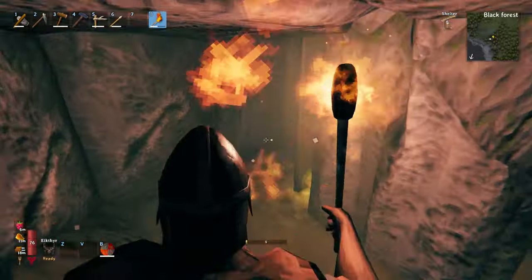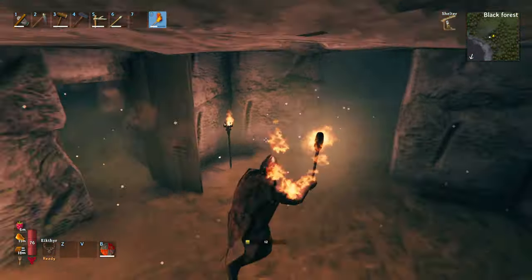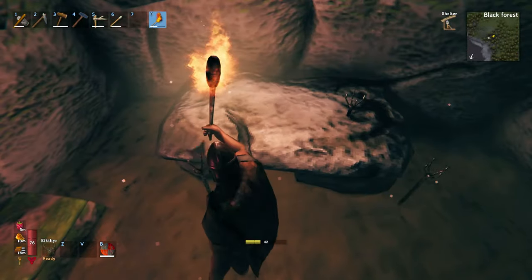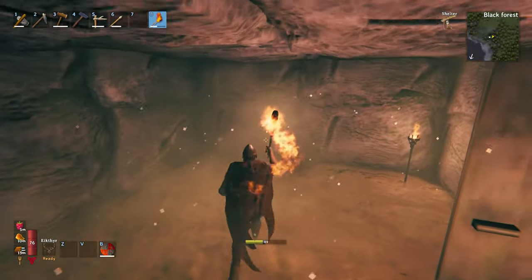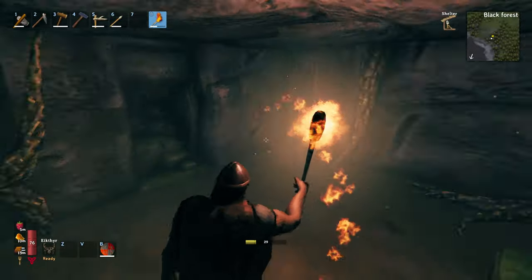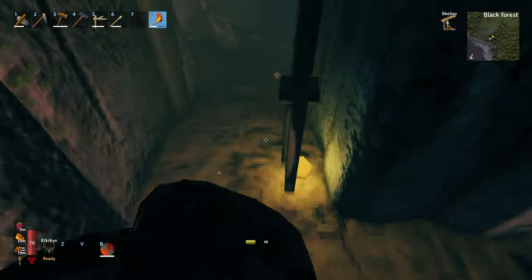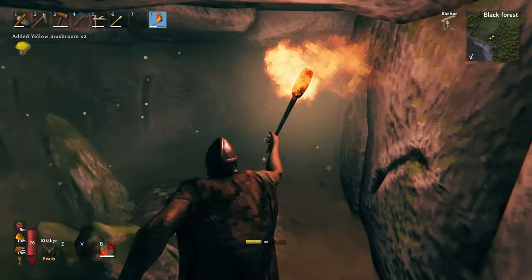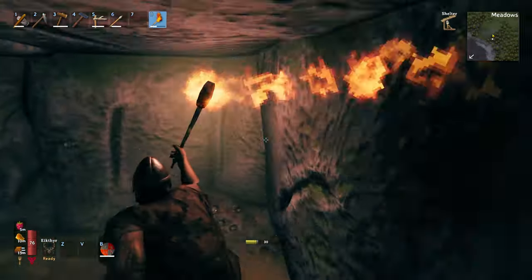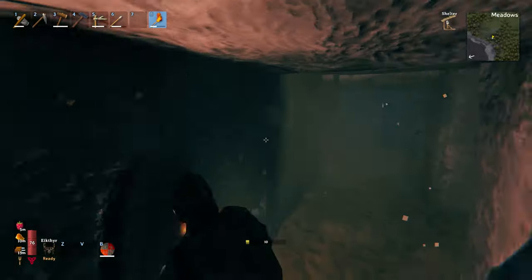Right, there's no way ups or downs here. No, I don't see anything. I don't see any routes, any additional routes that I could have taken. Yeah, oh, there's a couple of mushrooms that I've missed. That's a dead end. That's nothing. That's just a big chest. Dead end.